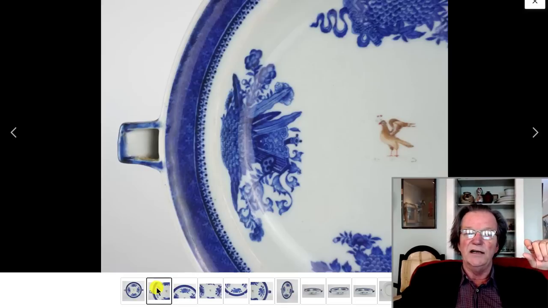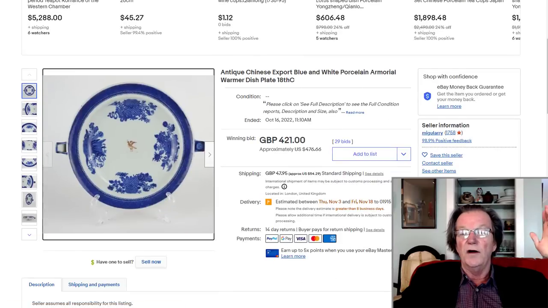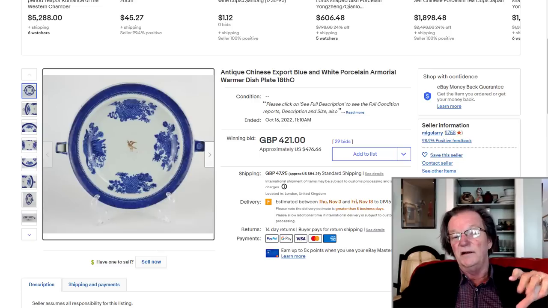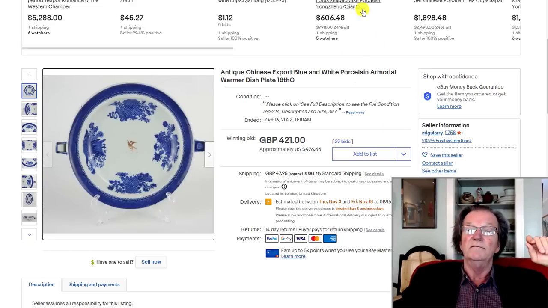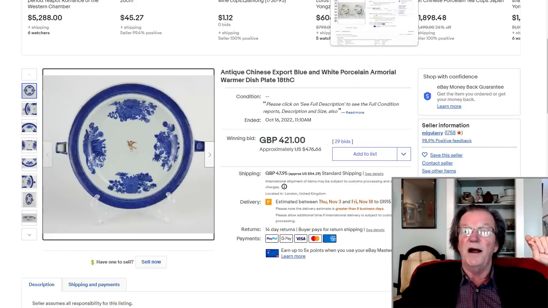It's always been a great chance to buy some superb Chinese porcelain decoration for a fraction of what it would be if it was made for the Chinese domestic market. This is a superb piece of porcelain, absolutely great. And it went for just $476. But if you look at it in comparison to other pieces, because they have a mark on them, and they weren't made for export, suddenly they're worth literally 100 times more, literally. I guess it's just the market we live in.